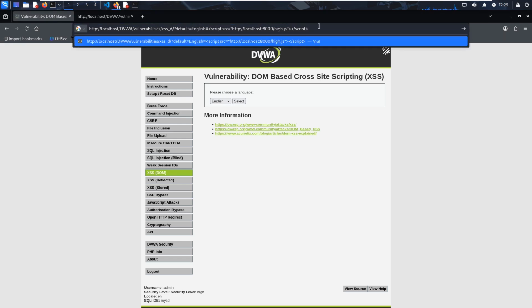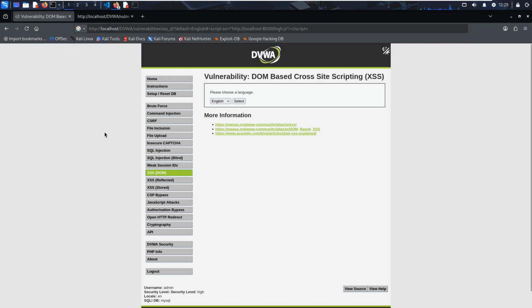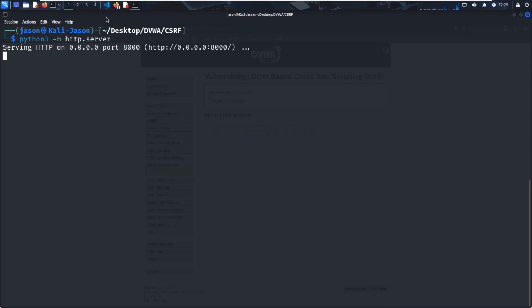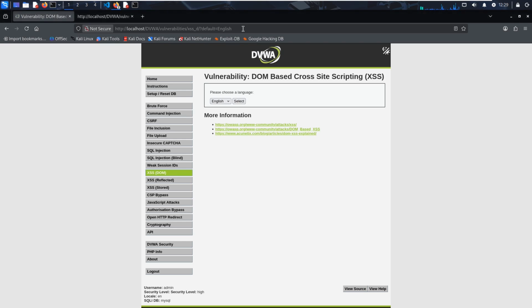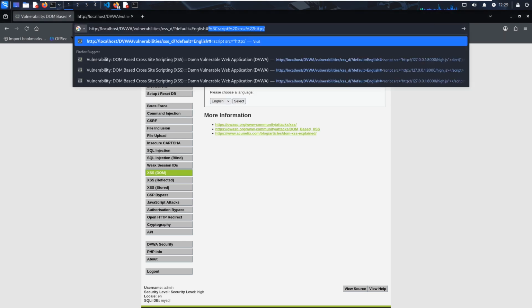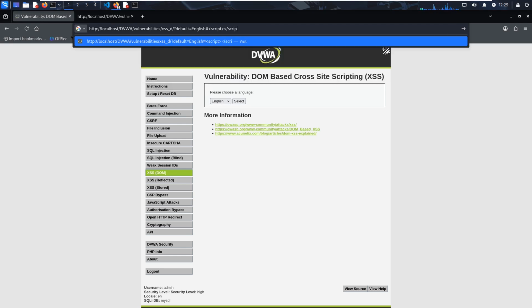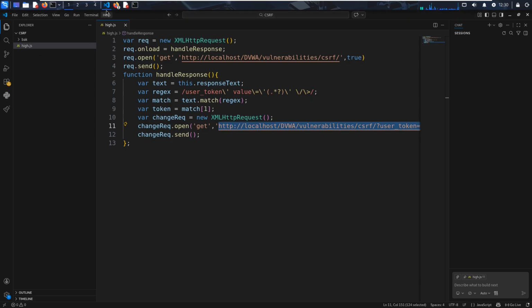If you just hit enter on the keyboard, this will not work. Actually, we need to refresh this page. Oh, sorry about that. Script, okay, HTTP localhost hi.js. I think the name of this file is hi.js.